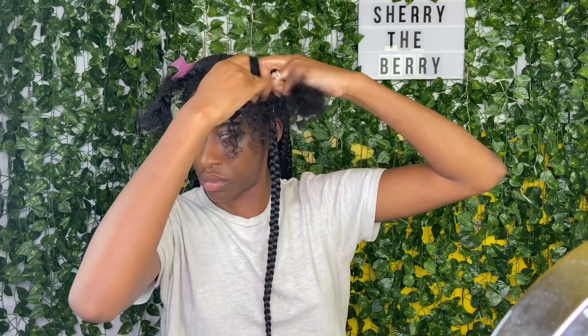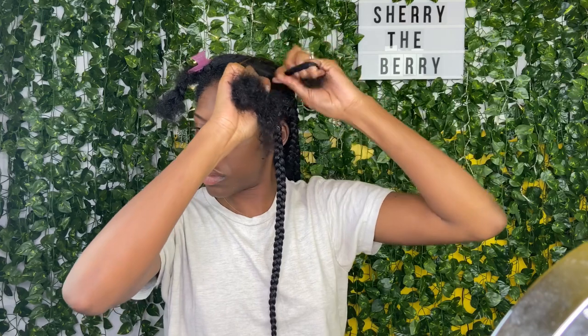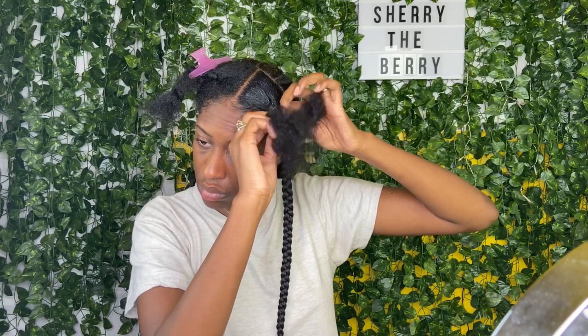When doing that top braid, make sure that you're not braiding it directly above that side braid, because you want it to be staggered. You don't want it to be directly on top of each other. So I made sure that that top braid was a little closer to my forehead than that side braid.